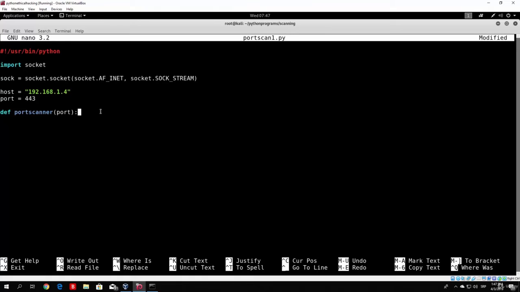So how do we do that? Just press enter, tab, and we can type here something like this: if sock.connect_ex, and then in the connect_ex you specify double open brackets and double close brackets, and inside them you specify host and then comma port. Let me just write this and then I will explain what this means. First of all, I will write the code of the function and then I will tell you what all of this means. Don't worry, I will explain it all.